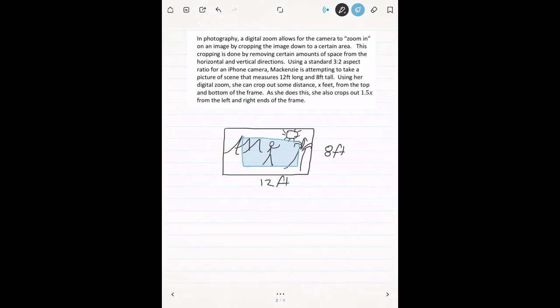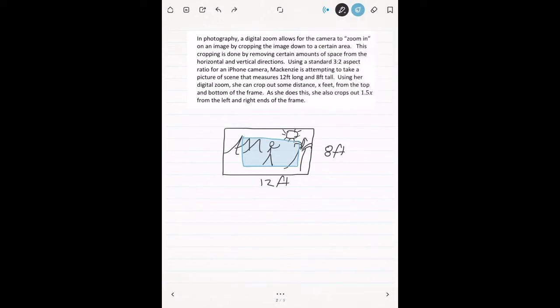So, when we zoom in, I should also point out, this doesn't change the aspect ratio. Imagine, when you zoom in on your phone, do you suddenly go from a rectangular picture to a square picture? No, that doesn't happen. Or when you zoom in, does your picture suddenly get very, very long and then very short, so it becomes very narrow rectangular? No, that doesn't happen either. When you zoom in or zoom out, it doesn't change the aspect ratio. It's still going to stay the same general rectangular shape.